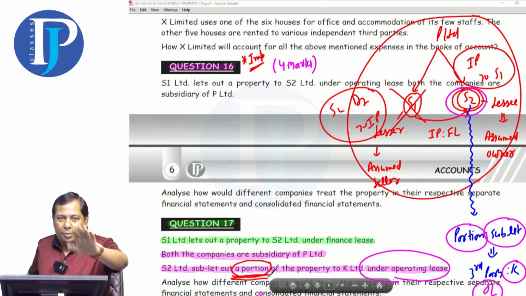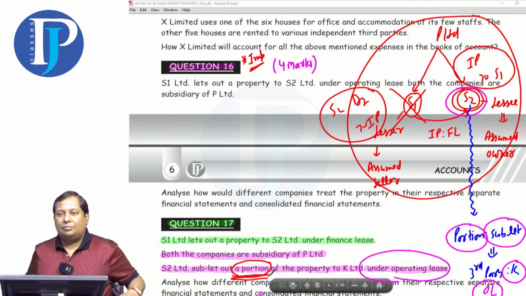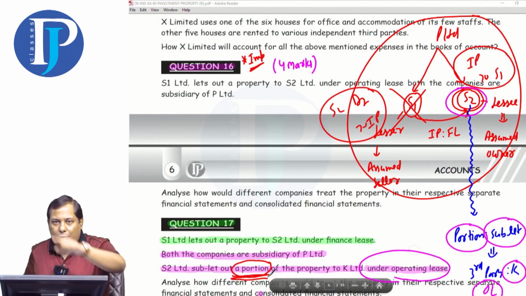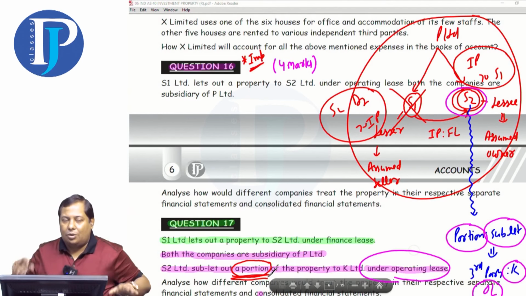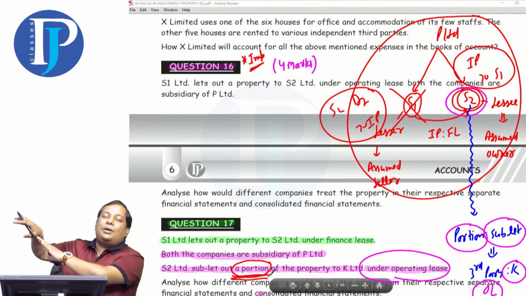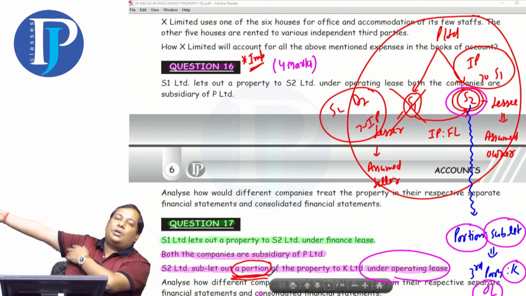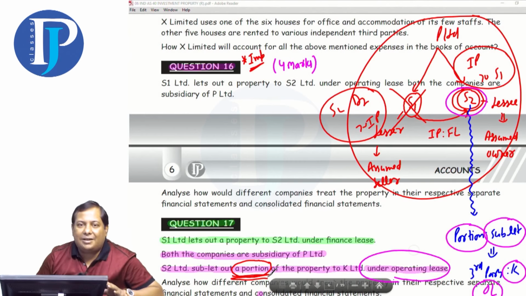But now, this is a case of operating lease and I am the only owner here. The ownership is still within the group. You can apply 40. If it is being used within the group, then apply 16. If there is ownership within the group and it is an operating lease case, apply 40. If the property is out of the group on a finance lease with a third party, then ask the third party what they will do. It's beyond our control. This isn't a finance lease case.